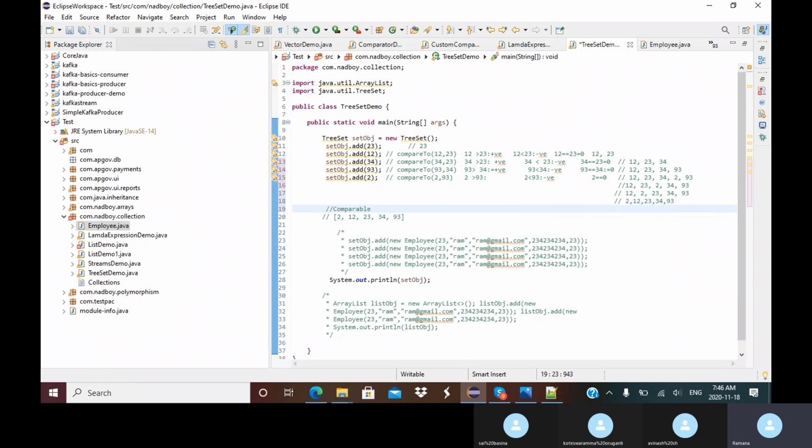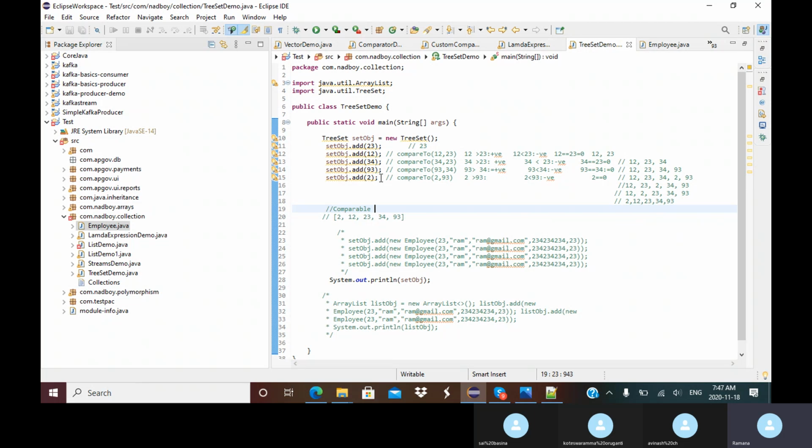Okay. So whenever it is a default sorting order, for numbers or for strings, it will be ascending order.